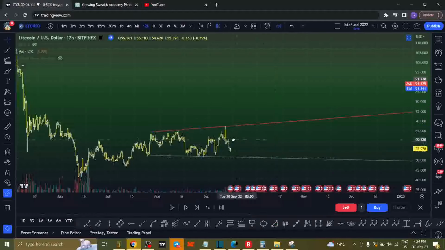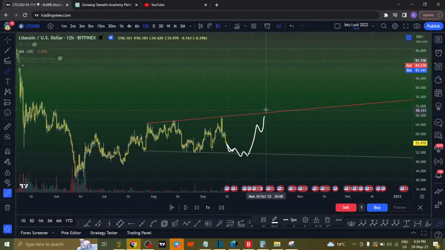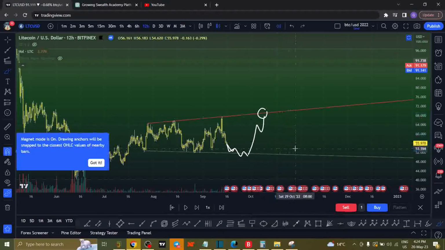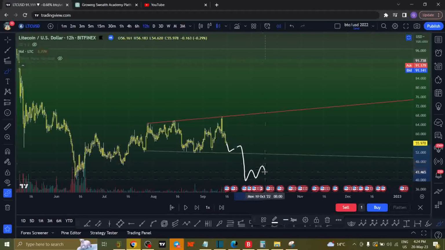Cool. So as you can already guess, question yourself, what is this and what is this green level right here? So we have our resistance level once again, and we have our support level. So what this tells me right here is that price action will be trading within such level. Alright, so our next movement will be towards $50. We'll get a movement towards $70 and so on. As we mentioned earlier, there will be a point where these support and resistance will become very weak, and they will either break below or break above.